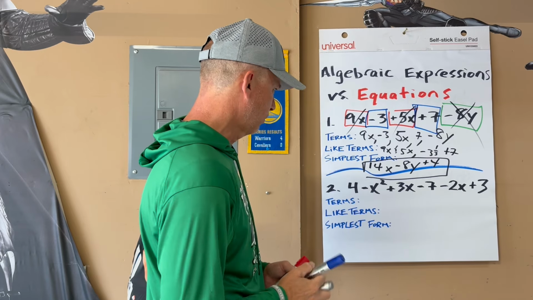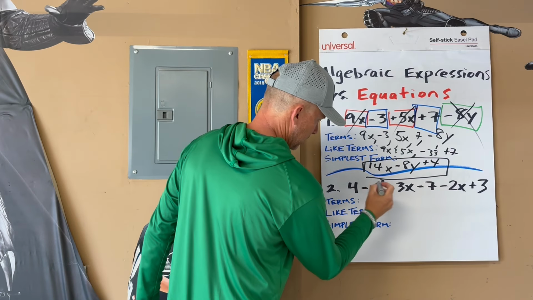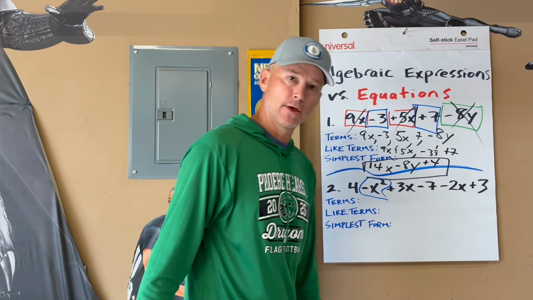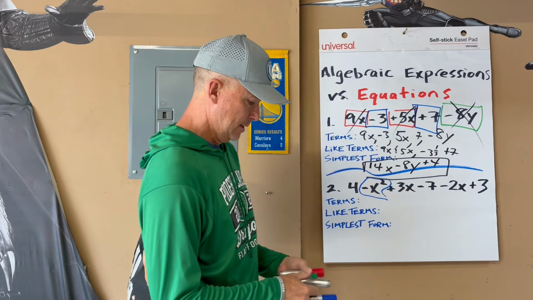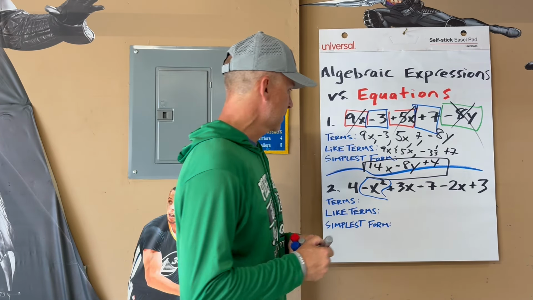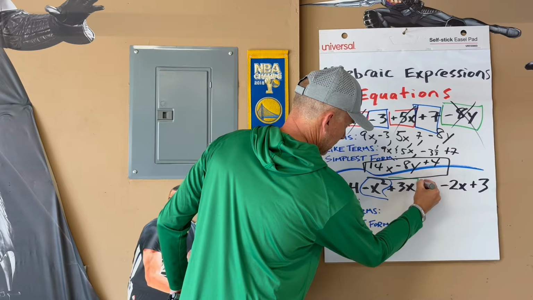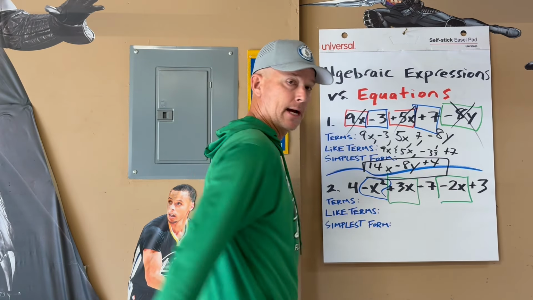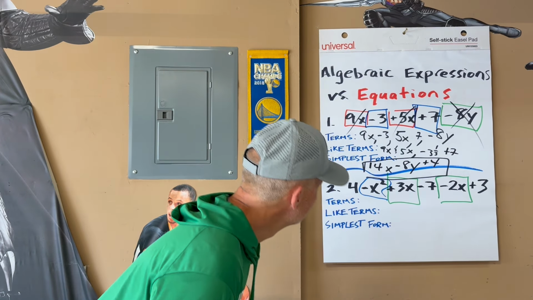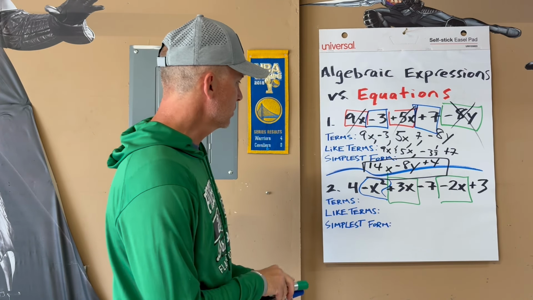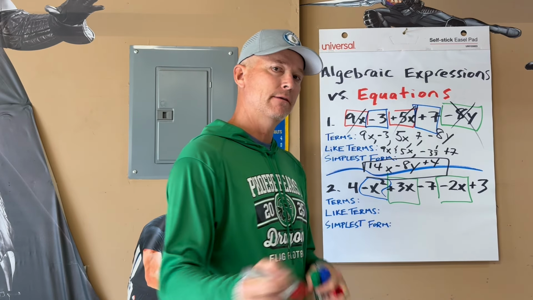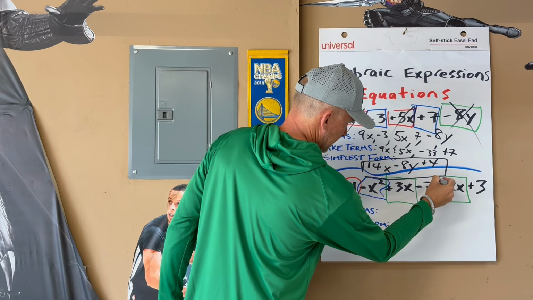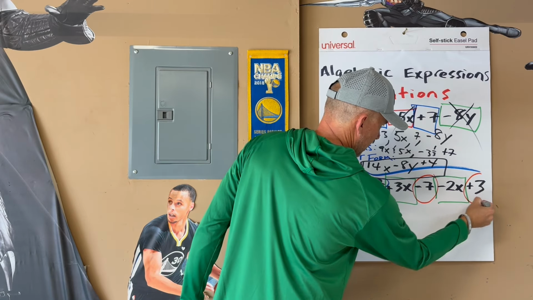Okay, so we're going to start off with that one. That's the only one. So get a color and put that in the color. Make sure you have the minus. Now we're going to do the x's by themselves. Positive 3x. Does positive 3x have a buddy? Sure does. Negative 2x. That's its buddy. Any more? No. Okay. Here's what's cool. How many numbers do you see without any variables? I see a positive 4. I see a negative 7. And I see a positive 3.